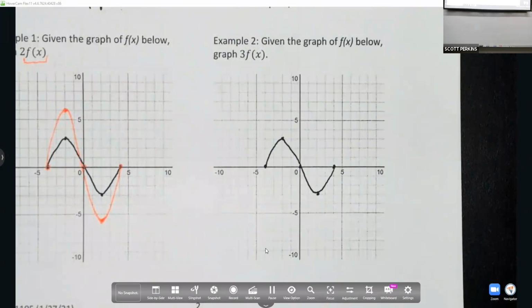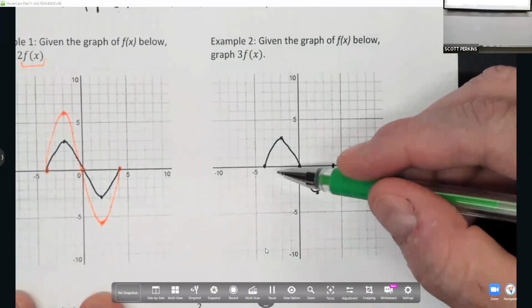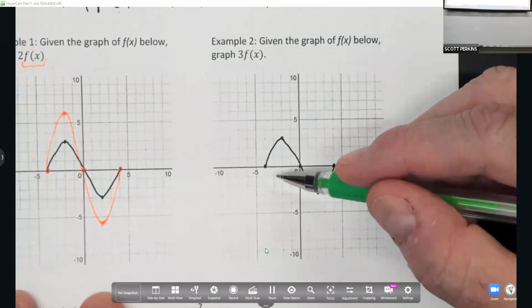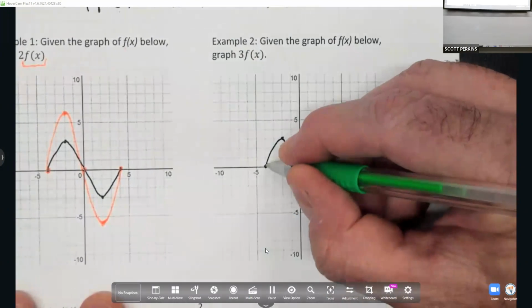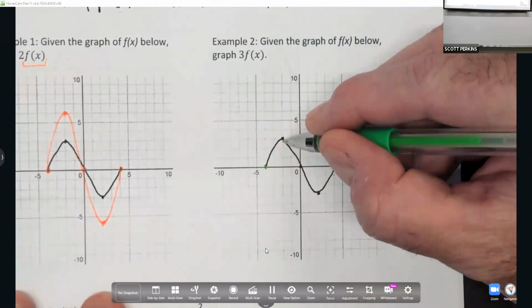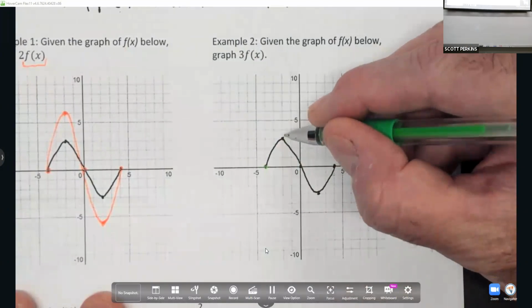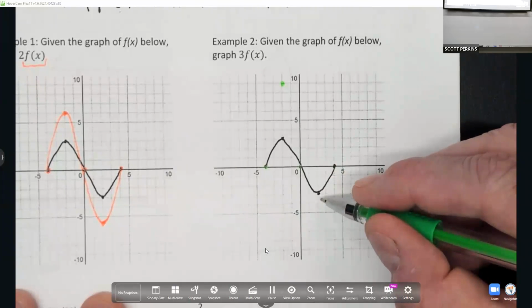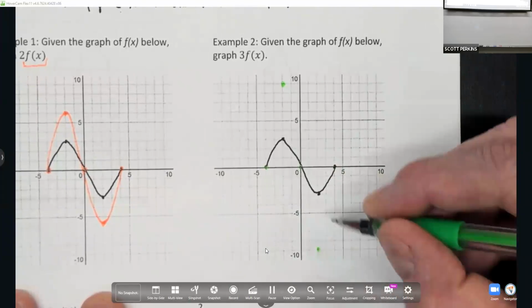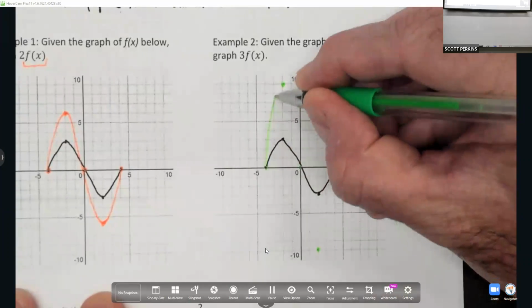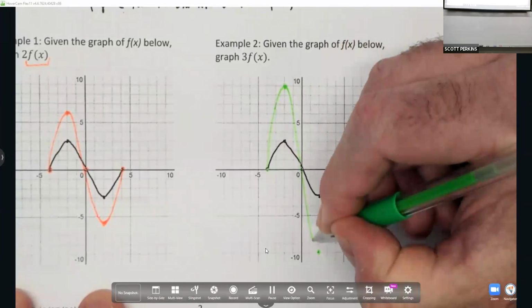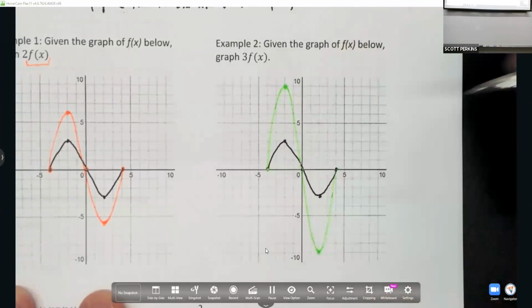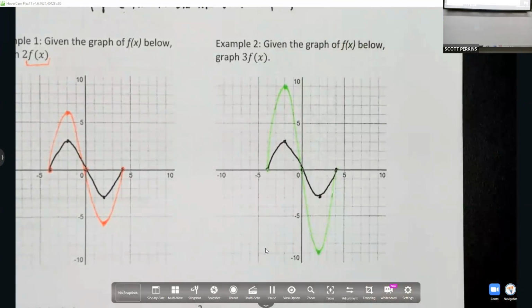I'm just going to go through this. If you have any questions about what I'm doing here, please let me know. I'm just going to take all the y values and multiply them by 3. So again, this y value is 0, it stays 0. This y value is 3, so when I triple it, it becomes 9. Up here, this one's 0. This is -3. When I multiply that by 3, it becomes -9, and then 0. And so you can see I hit all my points. That's beautiful. I've got that lovely stretched out graph. Are we still so far so good?